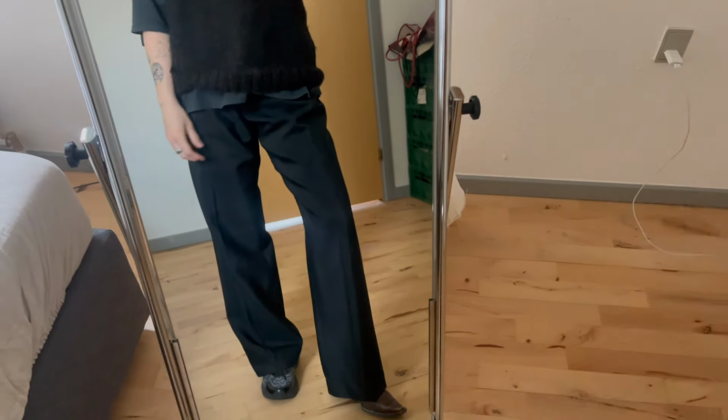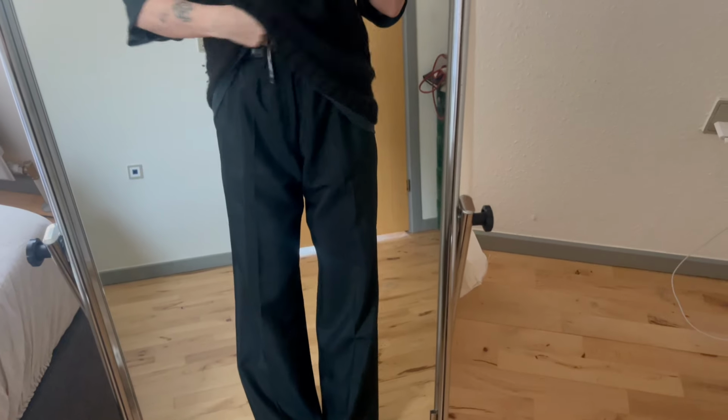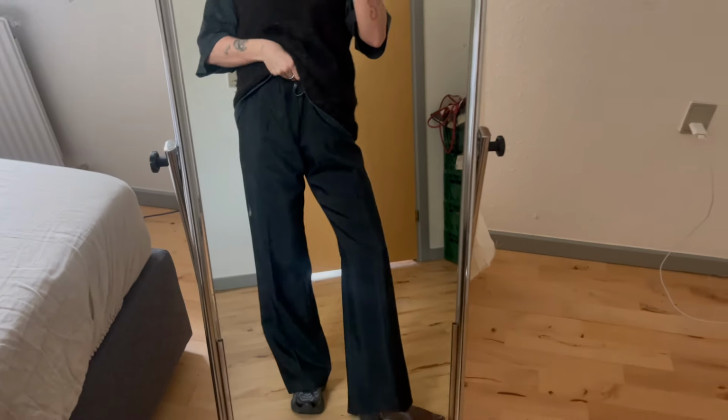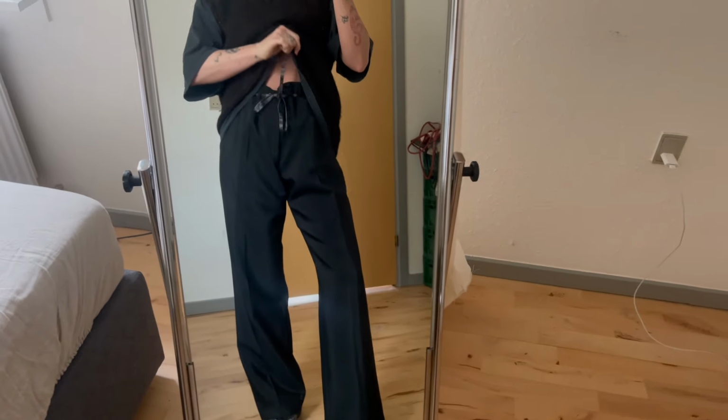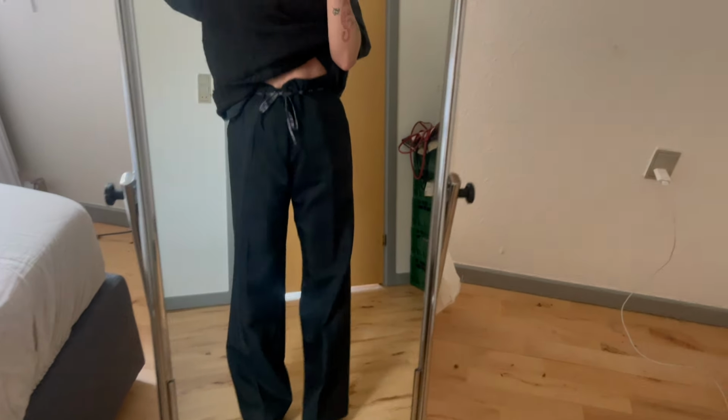It's an old Stussy tee. I don't know, maybe he made this vest. I don't know where this one is from. And then these are black vintage dress pants that we bought together in Copenhagen, I think before Christmas. And I loved them so much. I was like, wow, these look so hot on you. You have to get them. And they're not fully his style. And now this is the first time I'm trying them on.